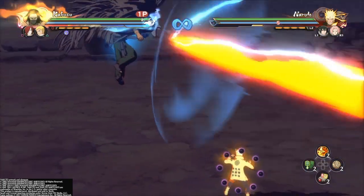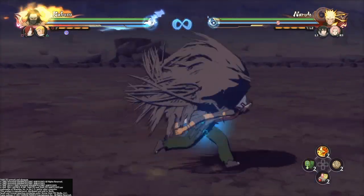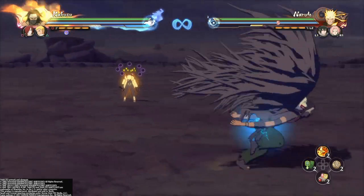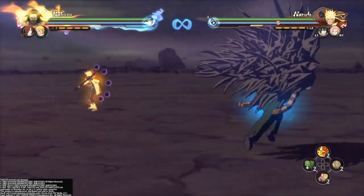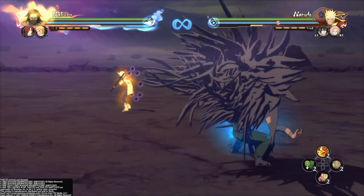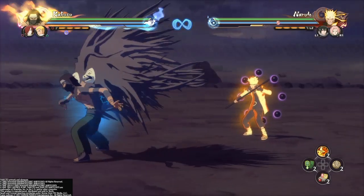And also you can control his jutsu with your left analog stick. See? I'm doing that right now. So that's also really nice. A lot of people don't utilize that, but like I said, you definitely can utilize that to your advantage. And also very good for guard pressure.